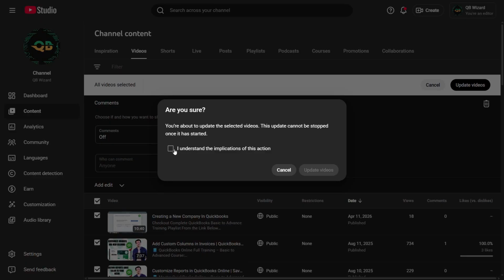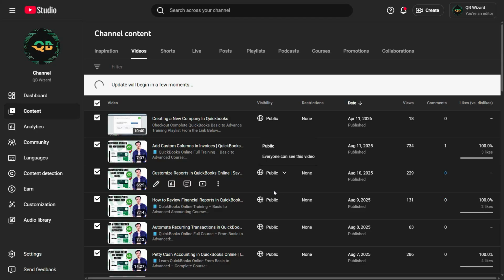So make sure you want to do it, especially if you have some important work to do before that. Just make sure to do that earlier because it will depend on the videos available. So if you have like thousands of videos, it might take a lot of time to update this setting in all of the videos. Click on update and it says that it is another bulk update. So just wait before making another bulk update while it updates all the videos.